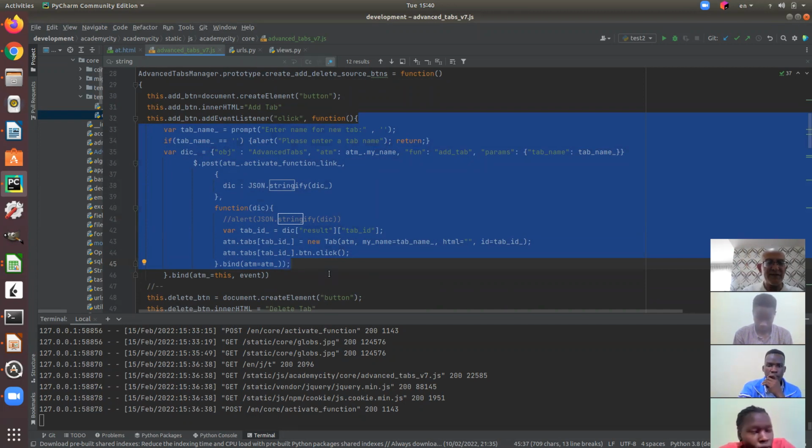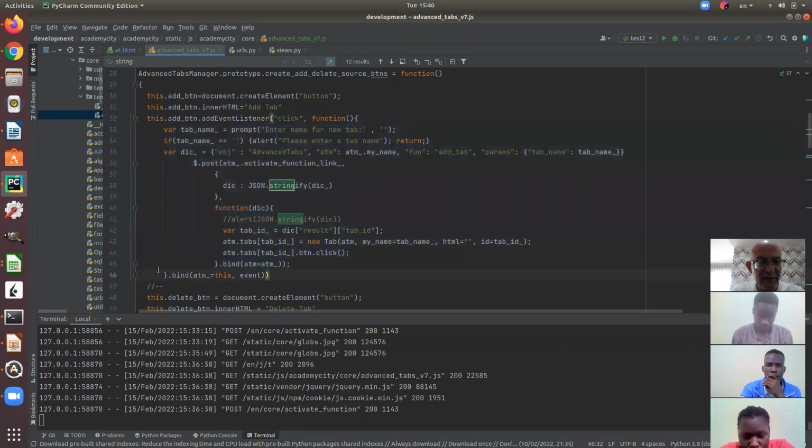So one way to transfer it is to use what is known as bind. When I call bind, I can transfer variables inside the function. One of which I used here is ATM underscore, and I said this. This means the administrator. That's the way I transfer it, but pay attention. I'm transferring it to this function. You see the yellow? It's the outside function. So far, so good. And click also has an event, so I can transfer the event to it too. So I'm getting the event inside if I need it.